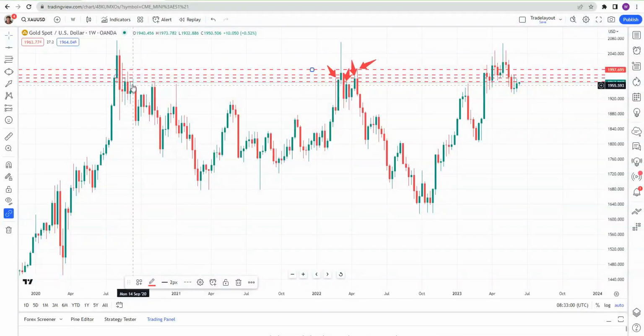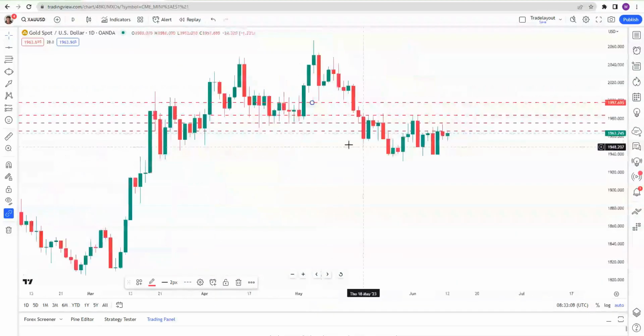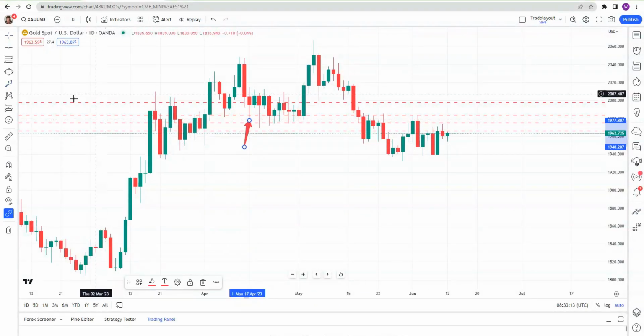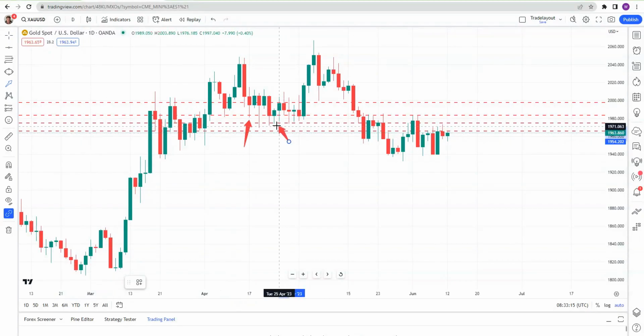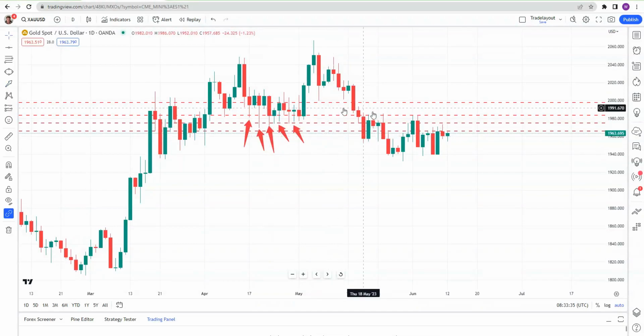The wicks, again, are the same. So it's absolutely no surprise that when we come to now, look, the wicks more or less coincide with the lines I've just drawn. Especially there. And again, they're all different lengths, aren't they? They don't all stretch down the same amount. So that is just reflecting the market on what it once was and what it is now. And it's the same thing here.